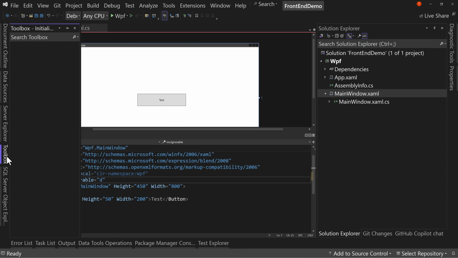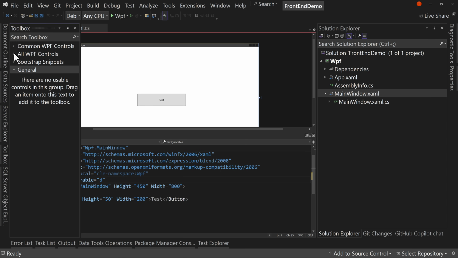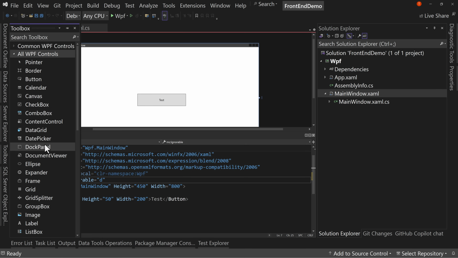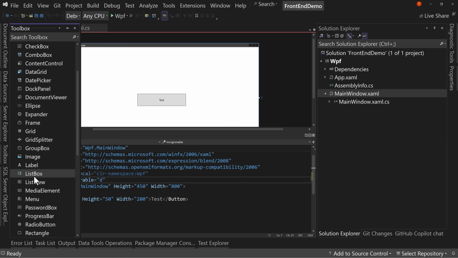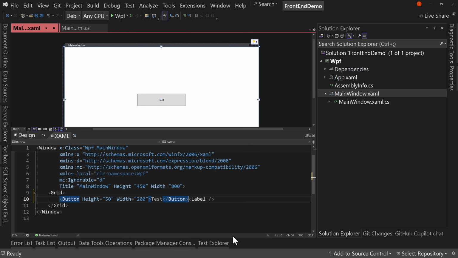And you may say, man, that seems like an awful lot of work. You can open up the toolbox and drag stuff on here, so you can open things up and say, let's drag on here a list box. Actually, let's do a label instead and put a label there. And that was anticlimactic. Well, yeah, it was, because it has no clue what to do with this label, so you have to actually fill it out. And you can go to properties and do that.